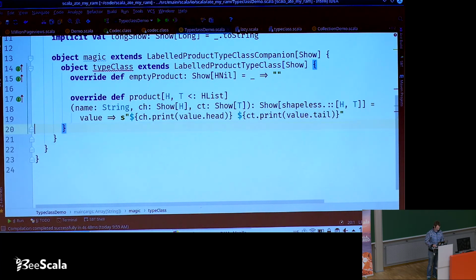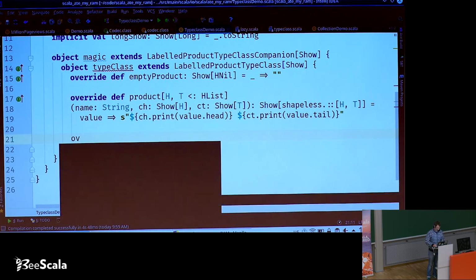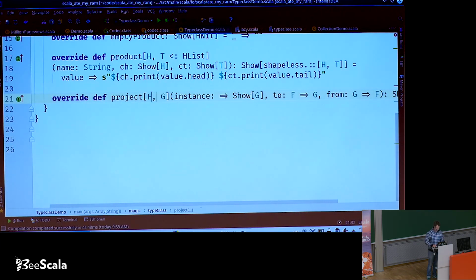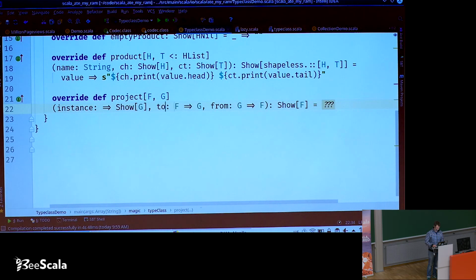And the final one is the projection. So you need to have a type class for f, when you have a type class for g, and you have these nifty functions to convert from one to the other.